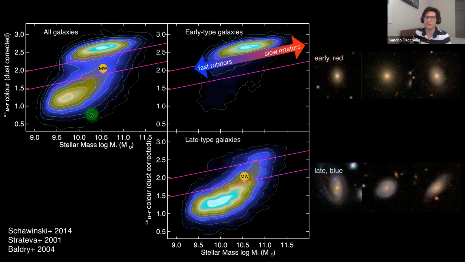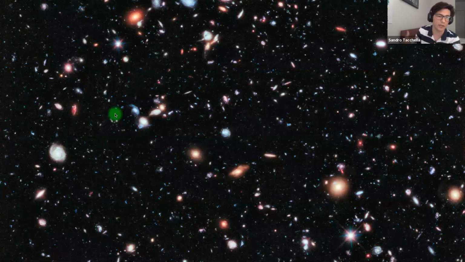And so what we see in such a diagram is basically the integration of galaxy evolution over the past 13 billion years. And so what we really want to do is to look at earlier cosmic times to understand how galaxies build up their stellar mass and how star formation is proceeding in galaxies. And so what I'll show you here is such an image.